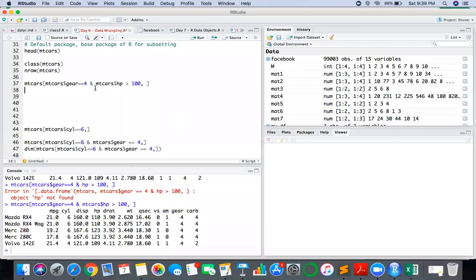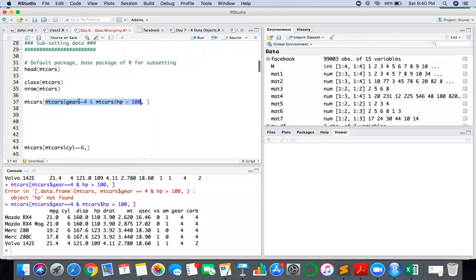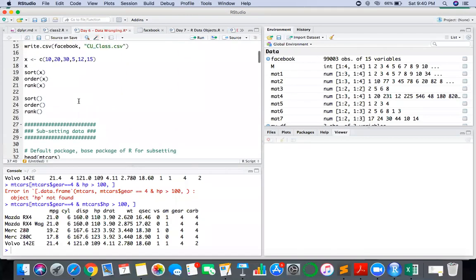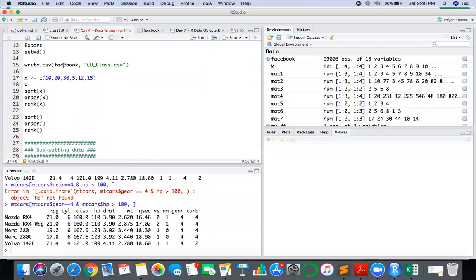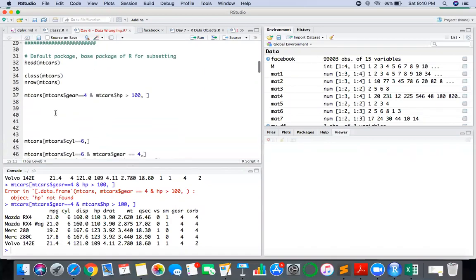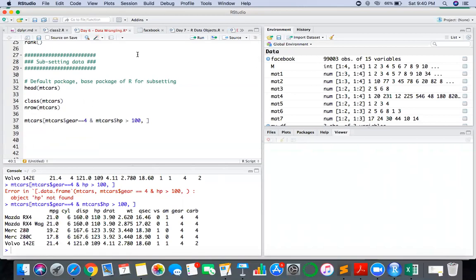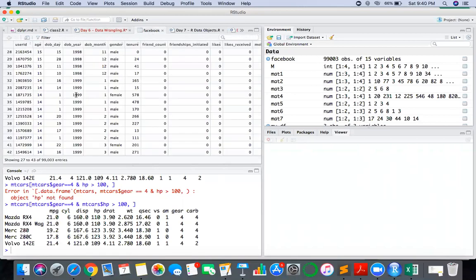Okay, this was one example. There are multiple combinations that you can generate. Just try and play with the default datasets in R, and put filters based on your need. So let's take one example from the Facebook dataset that I have imported. I have seen the dataset. So what my requirement is, I want all the percent.